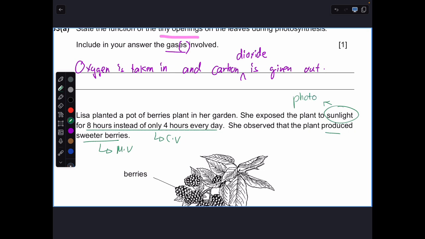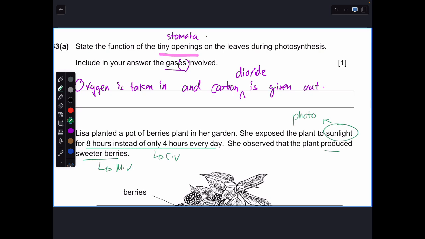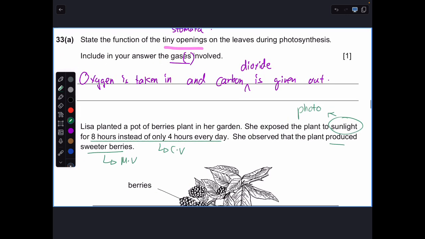And learn how to spell photosynthesis. Oh, sorry. Okay, you are right. My apologies. Okay, can we swap this, please? This should be carbon dioxide, and then this should be oxygen. Thank you, Jaden, for highlighting this. Okay, doing photosynthesis. Anyway, back to what I was saying. Please learn how to spell photosynthesis. Can?